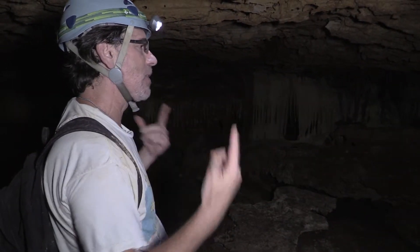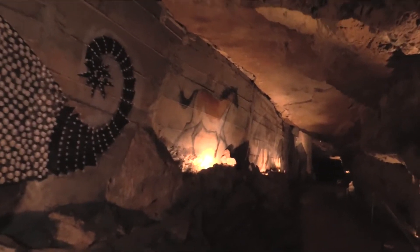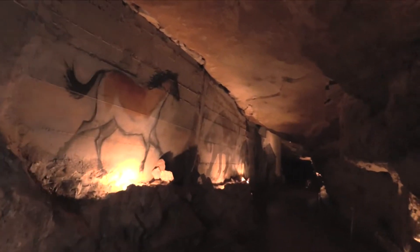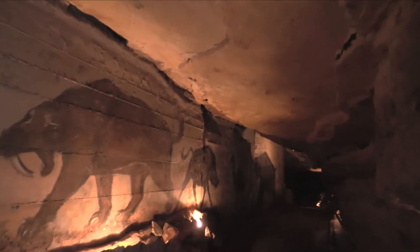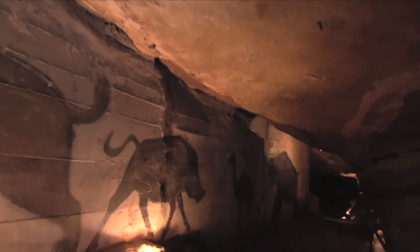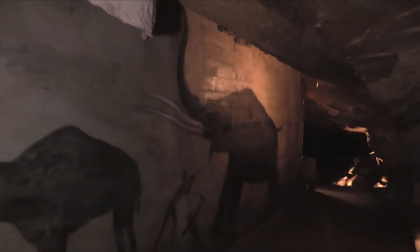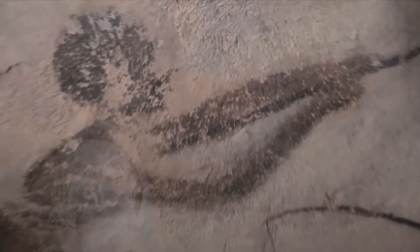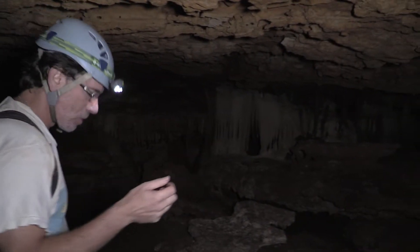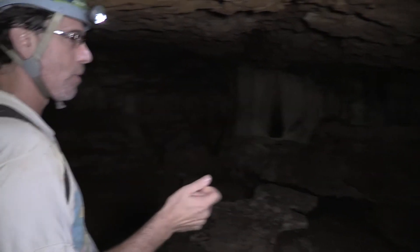There are four main bone sinks — filled-up sinkholes in this cave — and fossils are found in and right near those, but not far away. A lot of these are fossils of creatures that lived on the surface and accidentally or intentionally went into the cave, but didn't go very far from the entrance. Why would a surface creature find itself in a cave? Maybe it was ill, escaping predators, hunting, looking for something in the cave, or simply fell into a hole. There are also many smaller creatures like small rodents that appear to have been brought in by raptorial birds like owls.